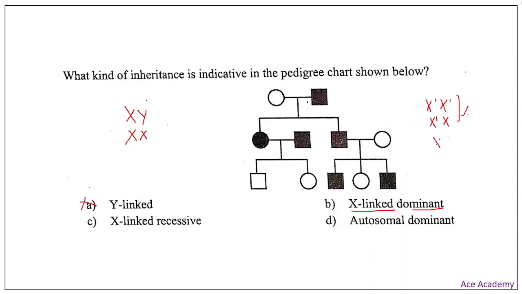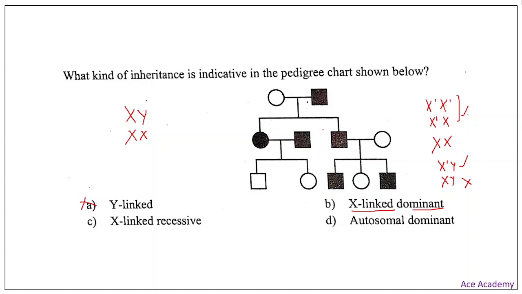If the mutation is carried on none of her X chromosomes, that is in a homozygous recessive condition, she would not be affected. In case of males, since males only have a single X chromosome, if that particular X chromosome carries the mutation, then the male would be affected. So this male would be affected. But a male with a normal X chromosome, or one that does not carry the mutation, would not express the phenotype.